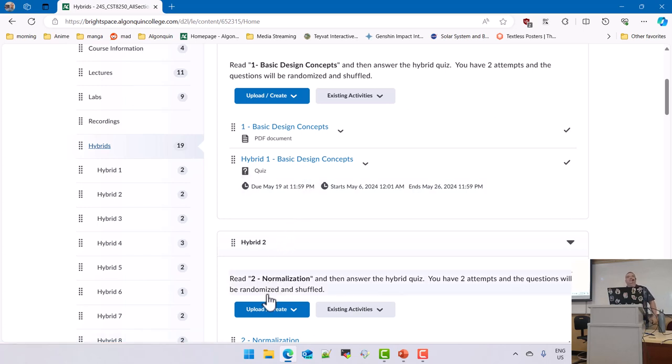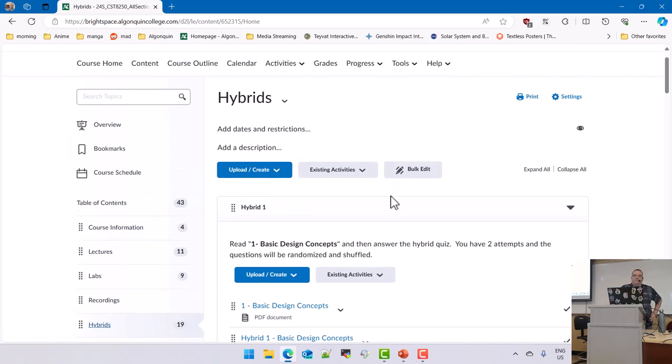And they're shuffled. So I'm trying to actually make you think a little bit, not do it once, then just do it a second time after you know what the questions are. Yeah, obviously there's not enough questions to make it completely unique for everybody in the class, but you know, I'm trying, okay?